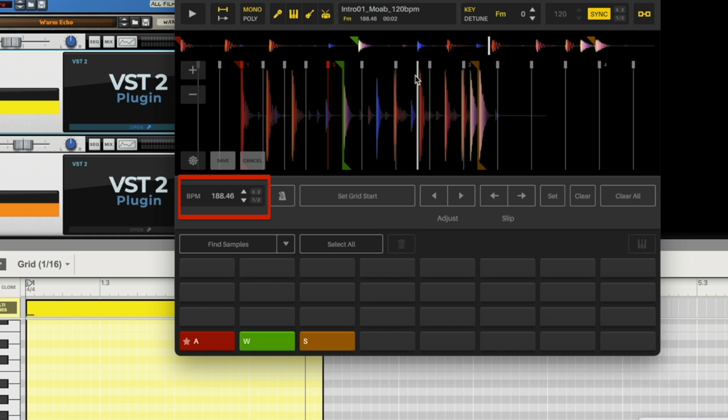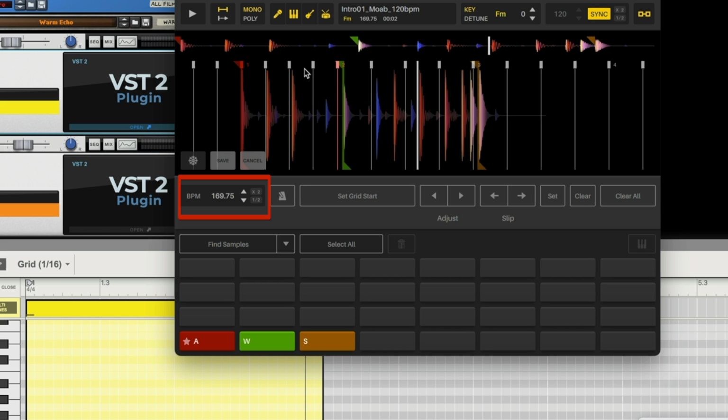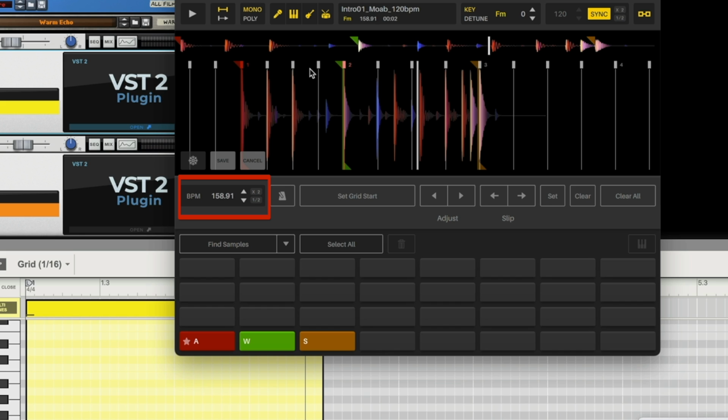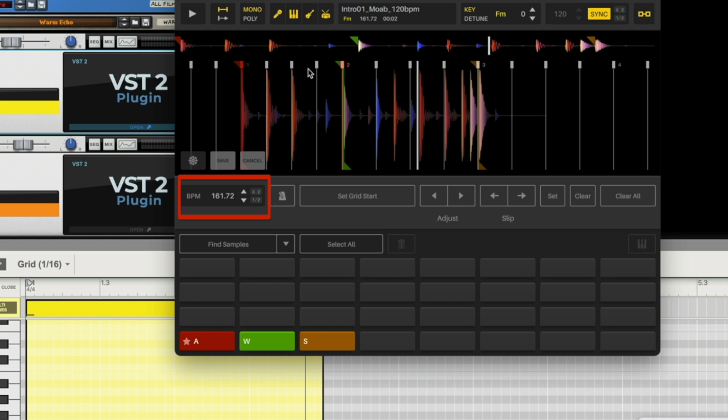You probably wouldn't want to do anything as extreme as that, but you could slightly adjust the timing of one bar against another, just in case it was a little bit off, because sometimes loops are not recorded perfectly and sometimes you do need to make slight adjustments. There's a whole load of stuff about this on the internet, so I'm not going to go too deeply into that, but it is quite interesting that you can do that.